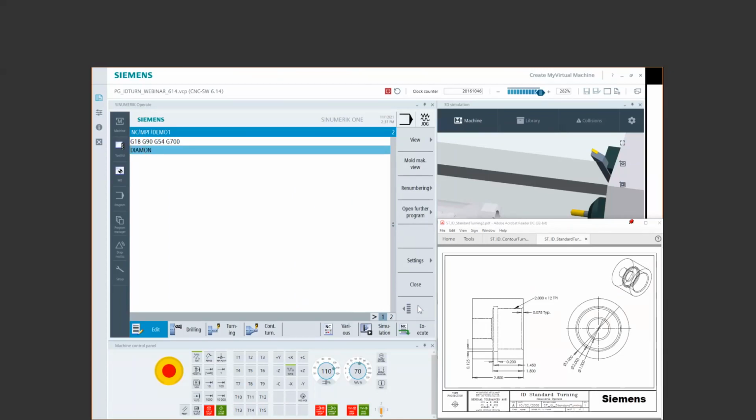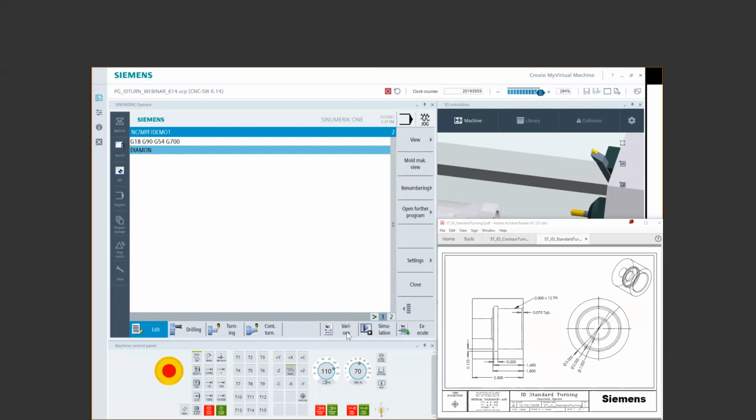It's typically a power up and a reset strategy of the control anyway, but it's not a bad idea to get used to it, because as I start getting into more complex stuff, like maybe I get a lathe with milling capabilities, well, when I get to milling, I probably want to turn it off. So it's something that you will turn on and off, especially when you get into a little more advanced content.